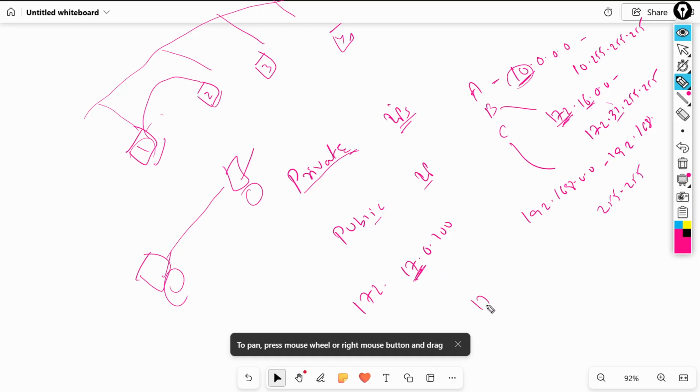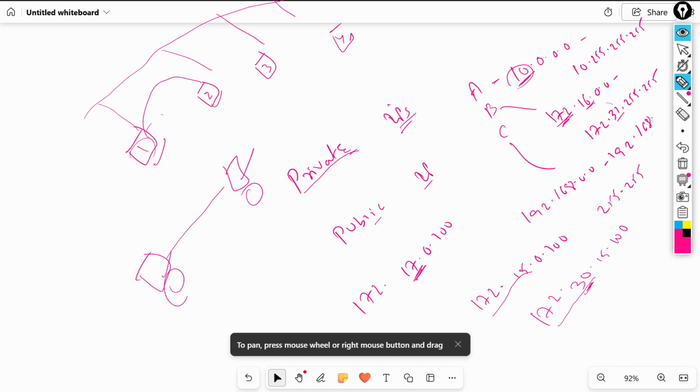For example, if you see 172.15.0.100, this is a public IP because 172.15. If you see 172.30.15.100, this is also a private IP because 30. Like this, we need to identify the private IPs and public IPs.